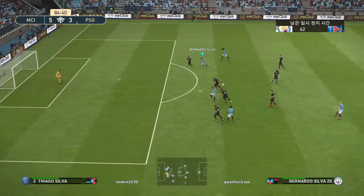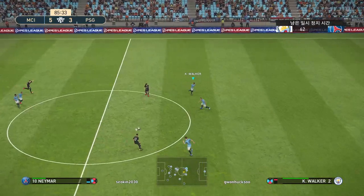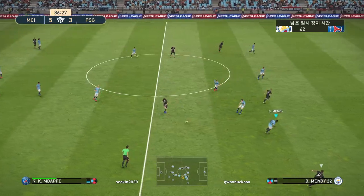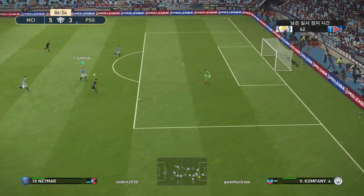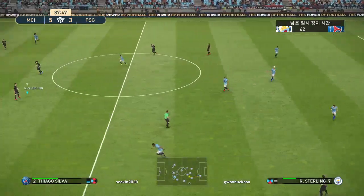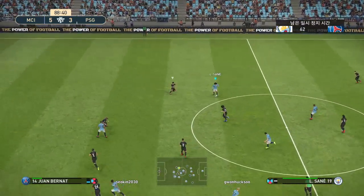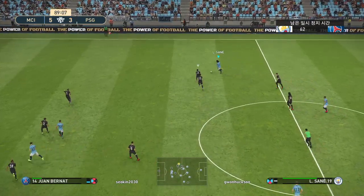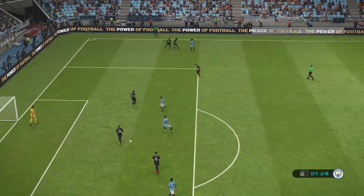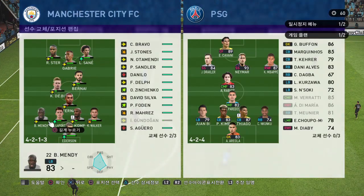Now it's Sterling. Cut out in the nick of time. Now it's Neymar. Neymar pushes it out wide. Aimed long and direct. Well positioned to make that interception. And it's Sané. On the right now, what's on? He wasn't very far from making something happen by himself. Lovely to see.